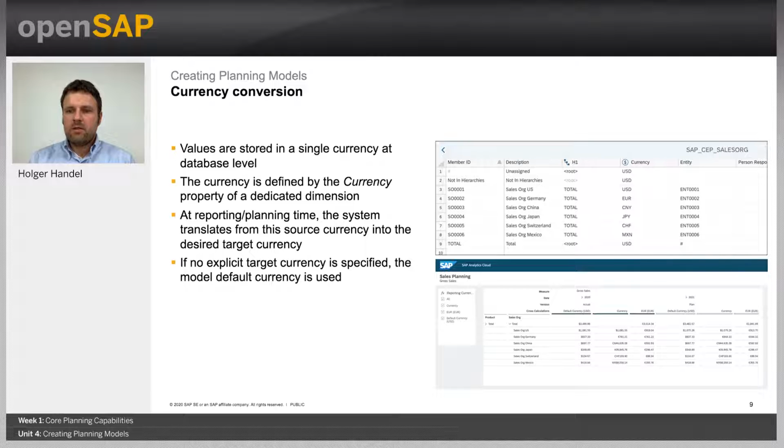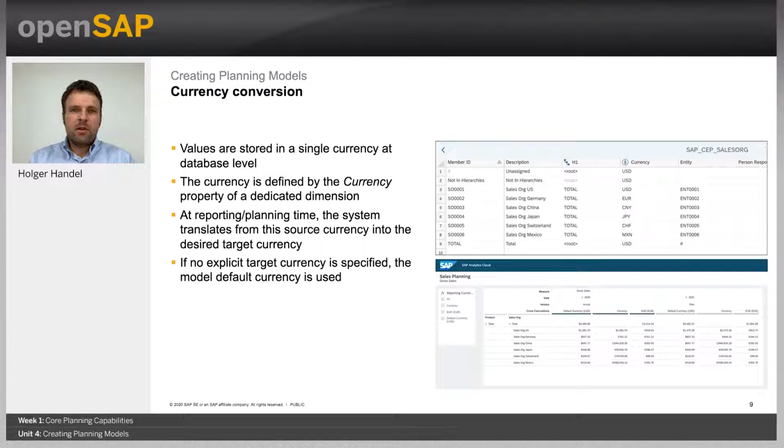So now let's have a look how this is used then in a report or for the planner in the front end. So we have here in the screenshot our sales org dimension, and sales org here is used as the relevant dimension for the currency translation. You see that we have switched on here the currency attribute, which is appearing here as a fourth column in the screenshot. And each sales org, of course, has its unique, or has its local currency. For example, here the sales org SO001 has US dollar, whereas sales org SO002 has euro as the local currency.